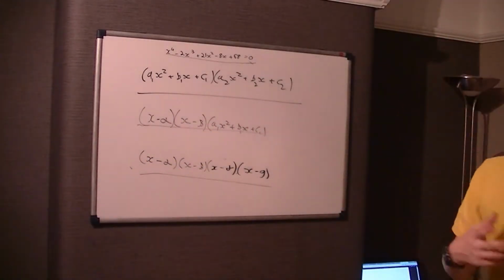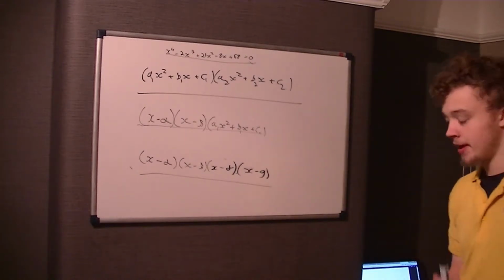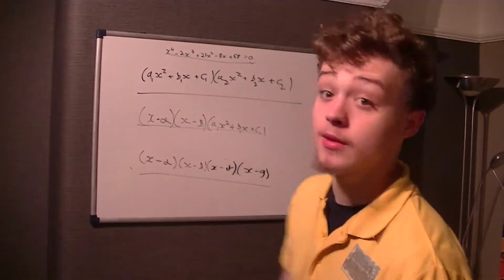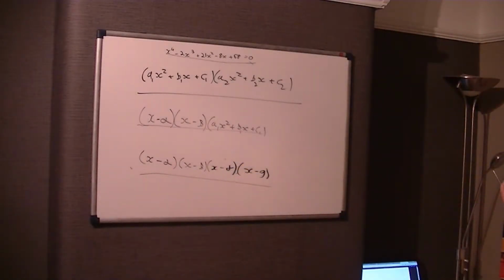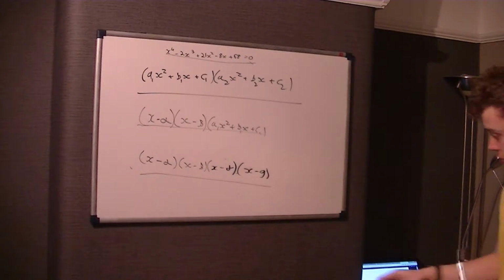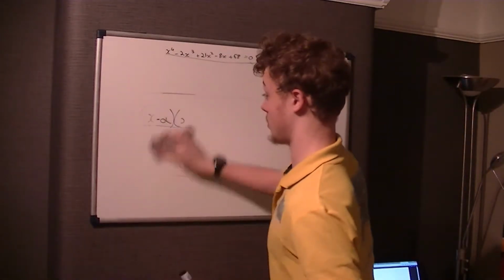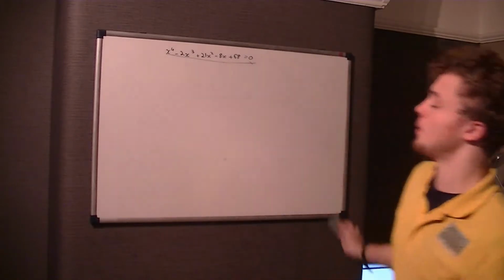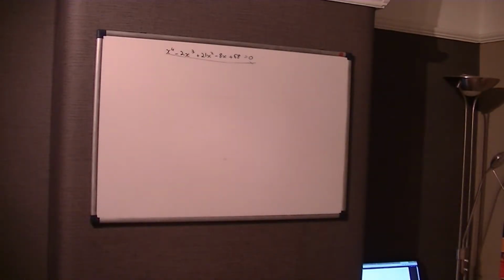So the key question is, how do we get to these stages? I mean, how do we get to this stage for a kickoff? Now, let's go through that quartic that I've got on the board there for you. Obviously we can't tell straight away by looking at it whether it is going to factorise into 2 quadratics, a cubic and a linear function, or whether we can't do anything with it at all. Well, obviously we can do something with it, because otherwise I wouldn't have it on the board.